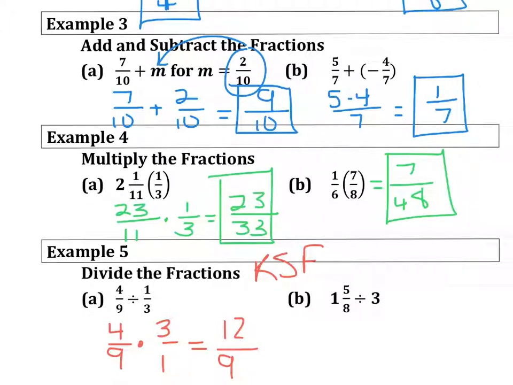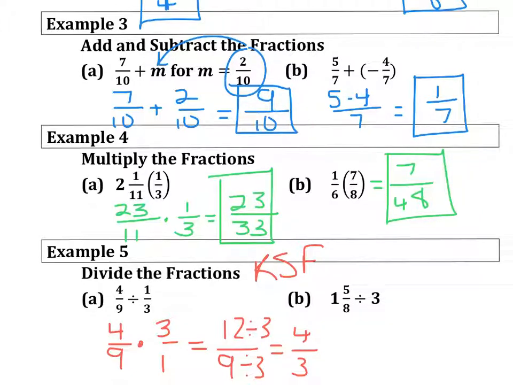Now, a few things to note about this. First of all, this fraction can be simplified. They do have a common factor between them, and it's 3. So let's take a moment to divide by 3 in the numerator and the denominator, and we'll end up getting 4/3. Now the next thing to note is it's an improper fraction, and we might have the instinct that we want to change it into a mixed number, and you certainly may. You can switch it back just simply by dividing 4 by 3. So you get 1 with a remainder of 1, so it would be 1 1/3.